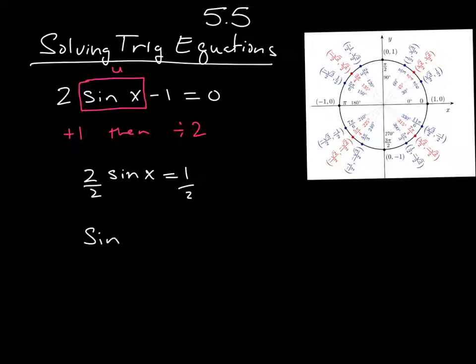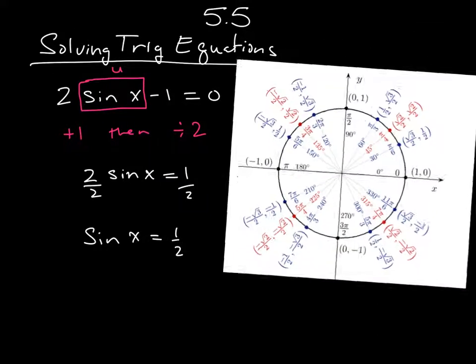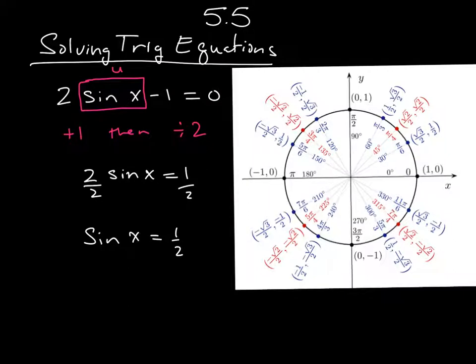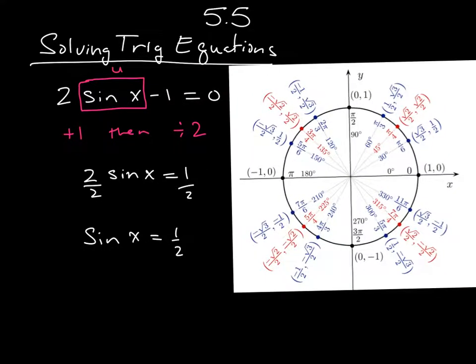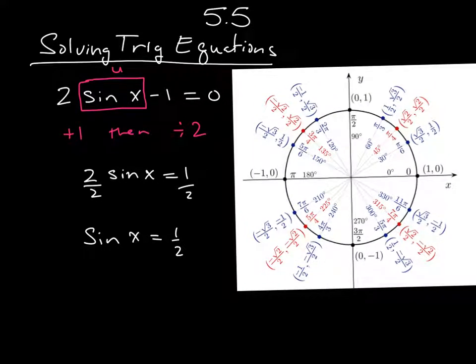Gives me, where is the sine of x equal to 1/2? Well, if I come over here and look at the unit circle, that happens in 2 different places. And that's what you have to be really careful about if you're solving this in your calculator, because if you do that, you'll only get one of the solutions, which means you would only get half credit.